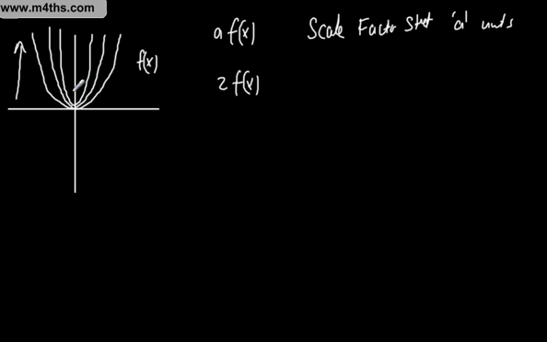So, if you can imagine, the point here was at 1. If we got 3, so it's (1, 1), y equals x squared, it would become (1, 3). If it was scale factor 4, (1, 4). So, this is a scale factor stretch, parallel to the y-axis of a units. It's outside the function, so it's influencing the y-coordinates.